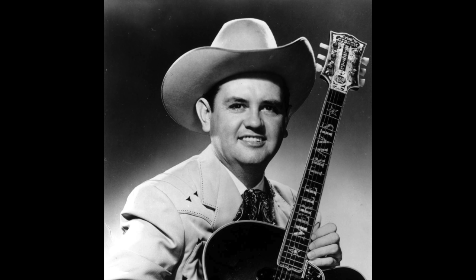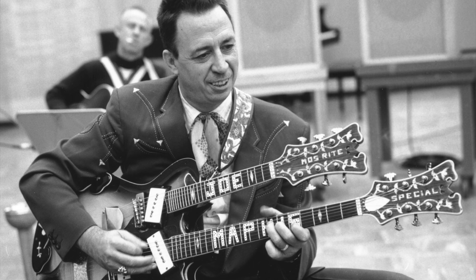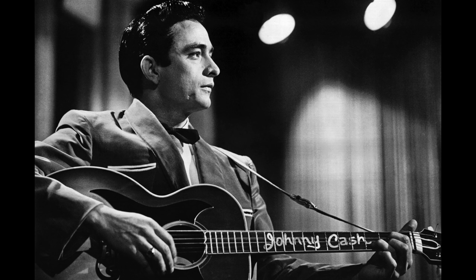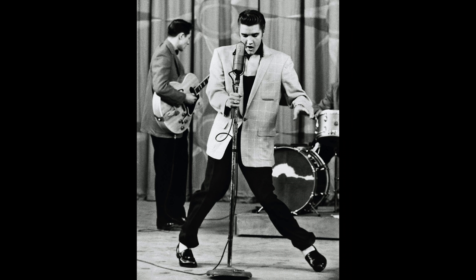At the start of the 50s, Nashville electric guitar heroes Merle Travis and Chet Atkins were making waves in country and western, while West Coasters Jimmy Bryant, Buck Owens, and Joe Maphis created their own sound. Johnny Cash, Buddy Knox, and Carl Perkins were forging rockabilly — not quite rock and roll, and certainly not the country music that was at its roots. It would have an impact on Eddie Cochran and Elvis Presley, and though not overwhelmingly popular in its moment in the 50s, it would have a long shadow of impact that stretches to the present day.